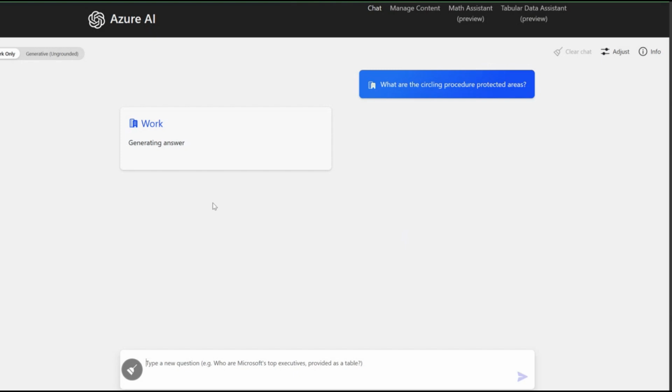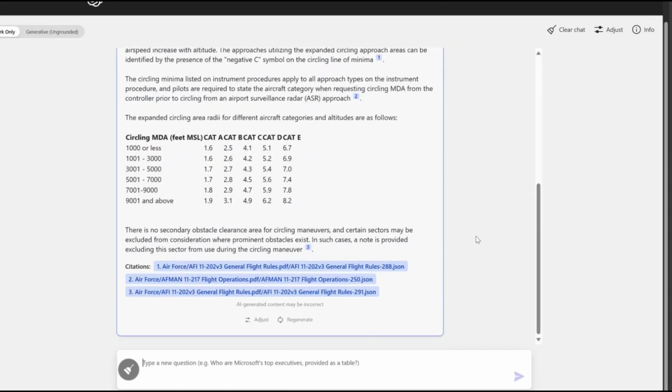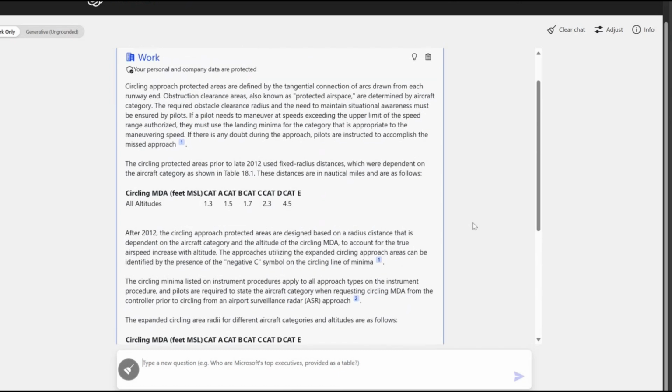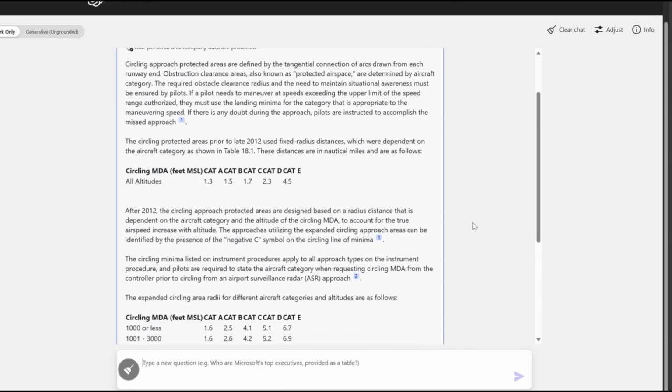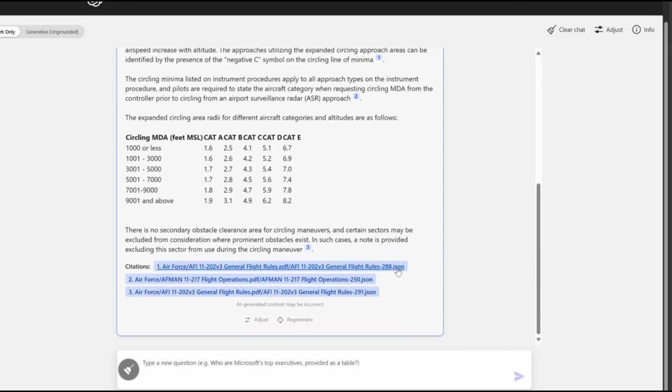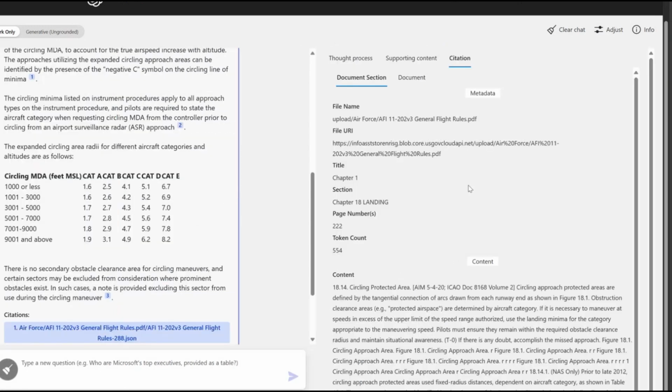So what we're going to see is similar to what we saw from a couple demonstrations ago, where you have your response, you have your citations, inline citations, as well as clickable citations at the bottom. And what you can do from there is not only see, okay, here we go. So we get information, we get tables output. We can see that here's a citation, very specific information. We see the citations and different citations. And we can see here, if we click on the 288, that 288 is chunk number 288 out of this document, starting at 0.